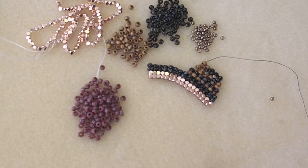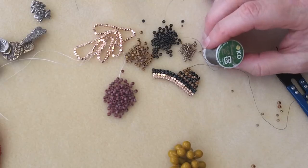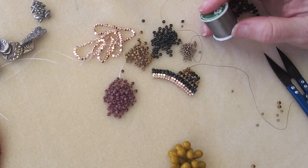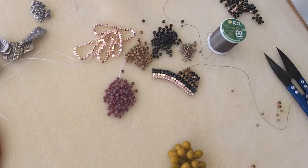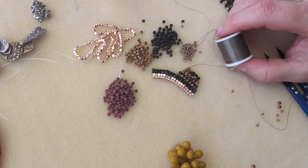That's what I did. And then Trish, you asked, am I using Fireline? Honestly, I thought about it because I have been using Fireline lately, and I love it. But Emily used KO for the project, so I grabbed KO just to be consistent with the project. And I'm using this, I think this is smoky gray, maybe. Of course, I didn't make a note of it, but let me look it up for you real quick. KO comes in so many delicious colors, and I wanted my KO to contrast rather than match so much. So yeah, I used the smoke green. That's what this is here. But you could use Fireline. That works too. But I dig it, so I just use this green one here.